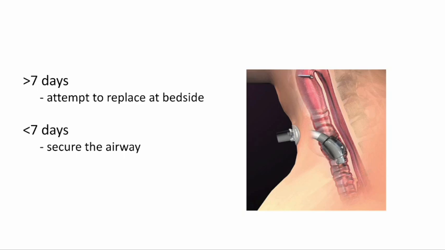If the tracheostomy tube was placed less than 7 days ago, and especially within 72 hours, it's very difficult to replace the tracheostomy tube at bedside. And this is because there has been insufficient time for the tract to heal, and all the tissue planes around the tract are very collapsible. So this is considered to be an airway emergency, and the first step is to secure the airway, intubate the patient with the endotracheal cuff inflated below the stoma, and then once the patient is securely intubated, then an attempt can be made at replacing the tracheostomy tube.